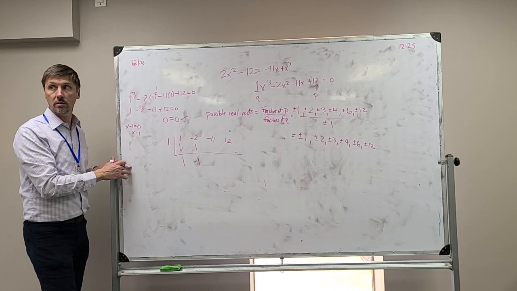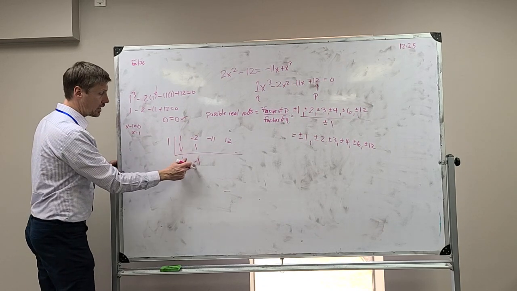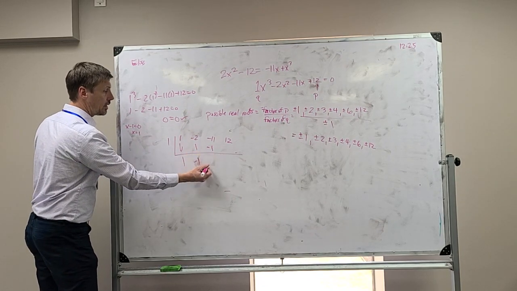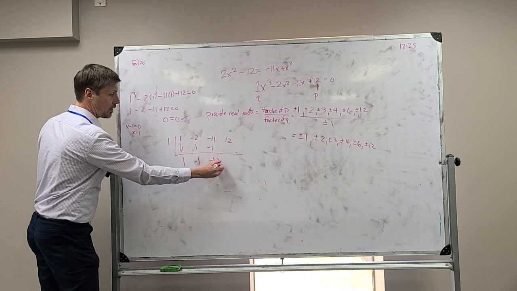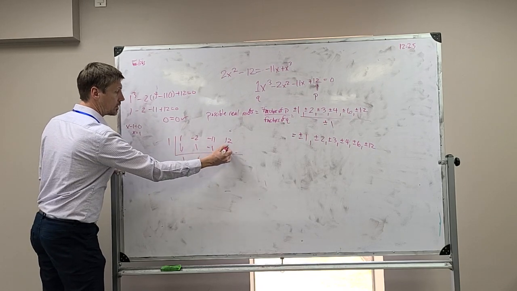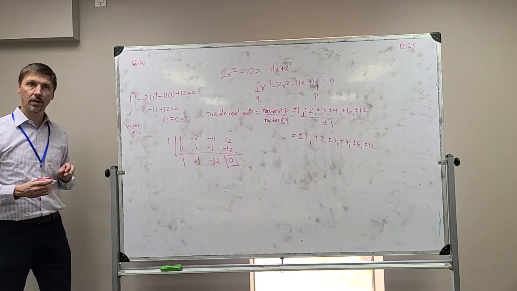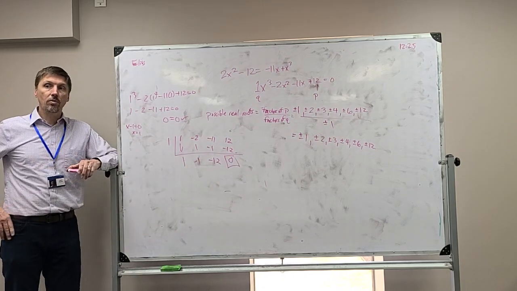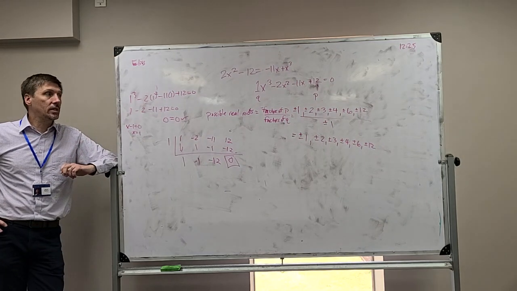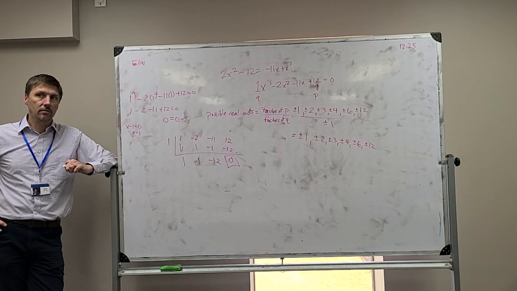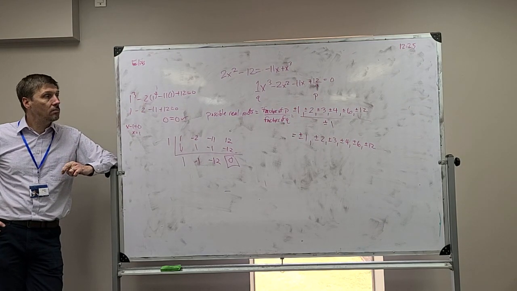Then what do we do, Brady? 1 times negative 1, so we get a negative 1 right here. Add together again, that gives us a negative 12. 1 times negative 12 gives us a negative 12. Sure enough, when we add together, our remainder is 0. It's the same thing we just did. So we're proving it, but what's the benefit of doing synthetic division instead of just plugging it in? It's quicker for harder problems. Not necessarily.